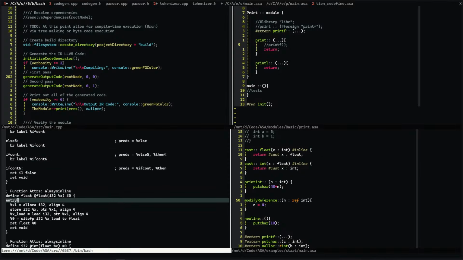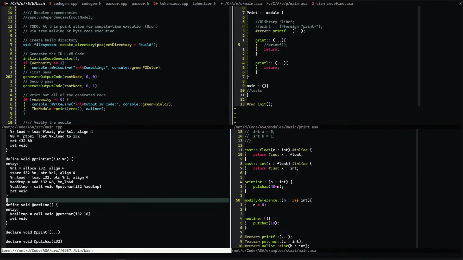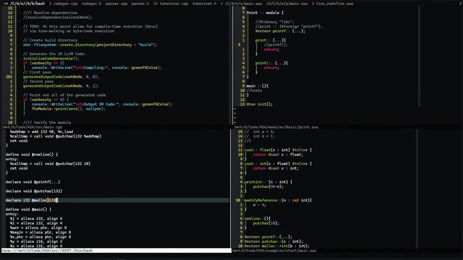Alright, so modify reference should be under print int.